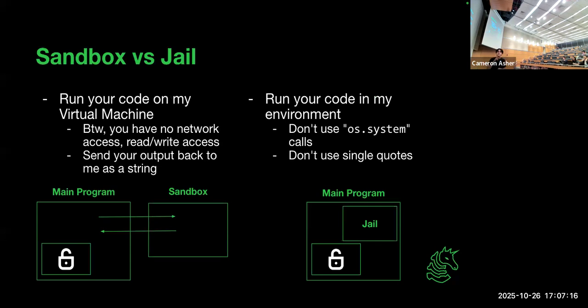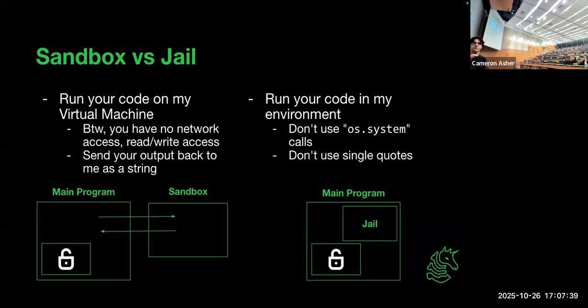So yeah, here's a little illustration of the idea. As you can see, you have two different silos for the main program and then the sandbox program. And often your sandbox will have no network access, no read-write access, and all you can do is just execute code and then send a string back to the main program. So again, even if you get arbitrary code execution in the sandbox, it's not useful.